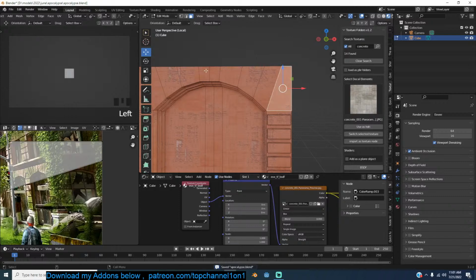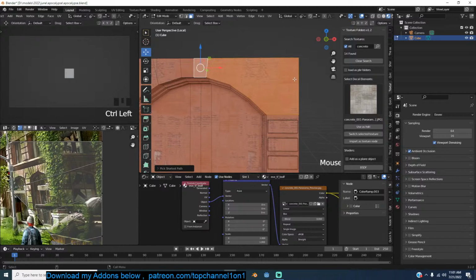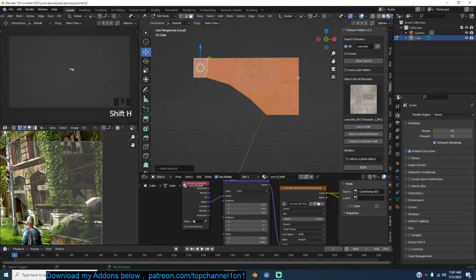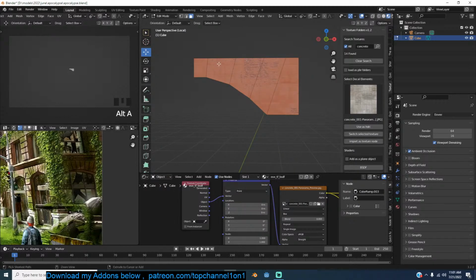And I can also grab this, Shift D, inset. Actually, we might need some more subdivisions here. Not sure how many this should be.